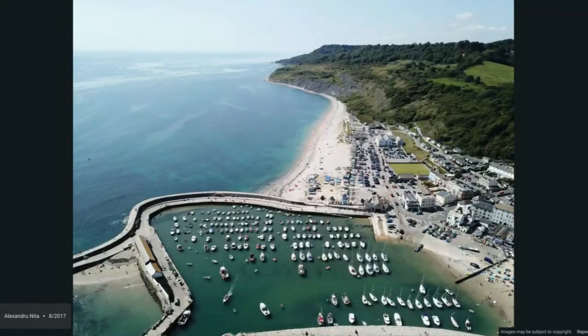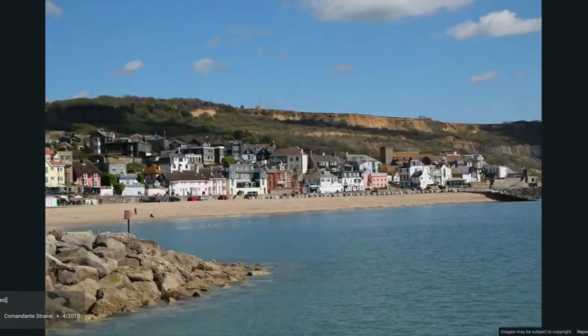Look at how crystal clear that water is. You can see why lots of tourists might flock to this particular area over the course of the summer months. Let's have a little look at one more around the Cobb Harbour. And again, look at this cliff. I can see straight away that there's probably some evidence of rotational slumping, where this sand is going to get full of sediment and slide off.